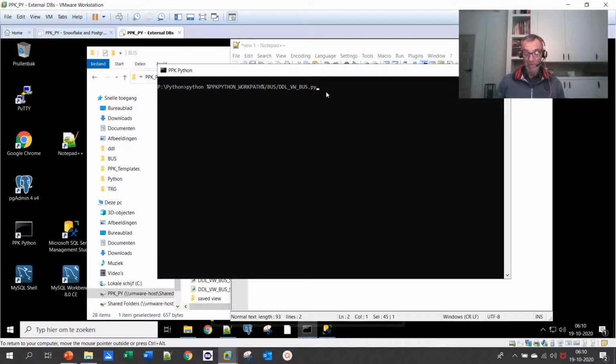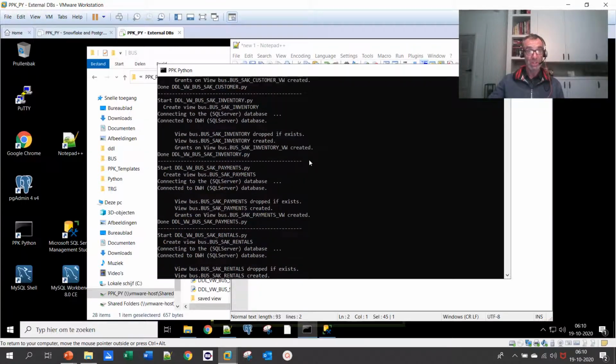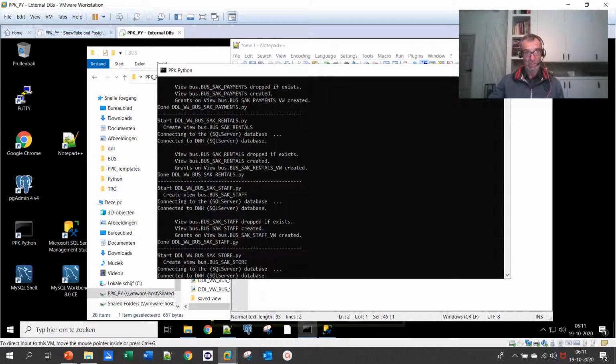So you have to modify this a little bit, help the generator to do specific things for your environment. So what he did now, he's starting then for each table there is a view and he's creating the view by connecting to SQL Server. He's dropping the view and he's creating the view and giving grants to it.